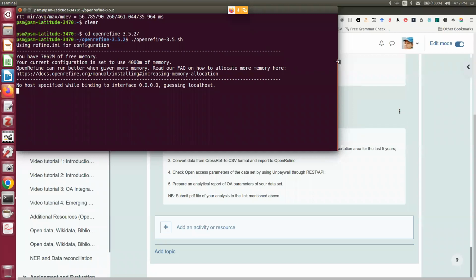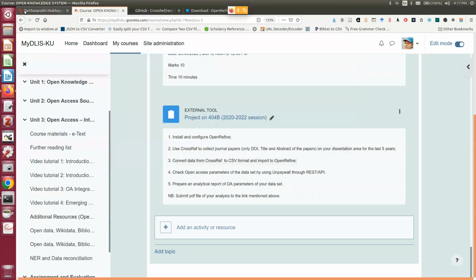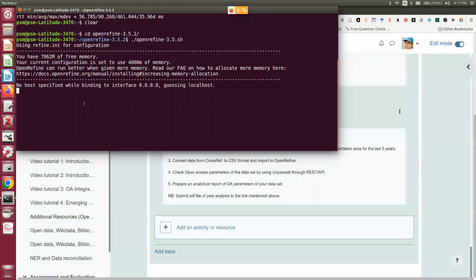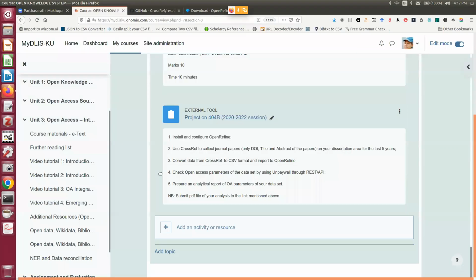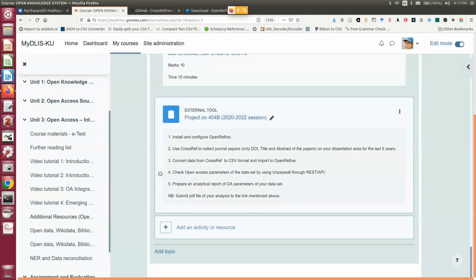After my OpenRefine has started, you all know that automatically it opens up a page, localhost colon 3333, and in my case it will not be opened automatically. I closed that option, so I will call it after it is started, because a lot of extensions are there. That's why it is requiring some additional time. So after OpenRefine is started and configured, it's working fine. You have already tested a few things there, but now I need to collect data.